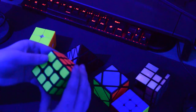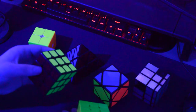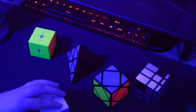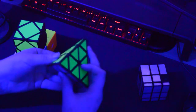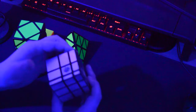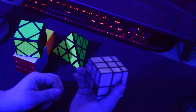This is the original 3x3 that I used. I'll be using this one instead. Basically just a better one than this one. And plus this one's getting old, doesn't turn as good. Using the same Skewb, using the same Pyraminx, and I will be using the same mirror cube. Now let's get these scrambled and we'll start solving them, I guess.